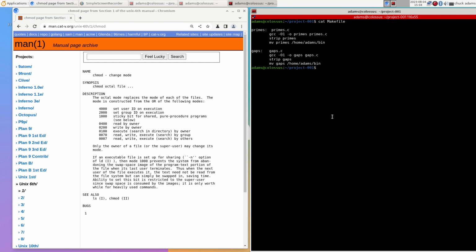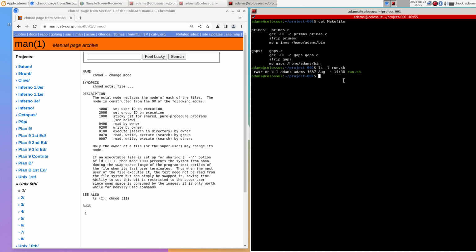We can look at what the permission bits are for. Let's do ls minus l. Okay, they don't show you. This is an old, well, it's the 6th version of Unix. They don't show you all the flags for the command, but we're going to do ls minus l on run.sh. First of all, it shows that I am the owner and it belongs to group Adams. 1667 bytes long, last modified August the 4th.